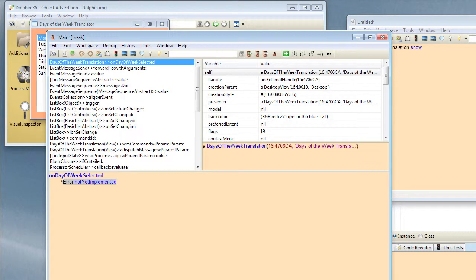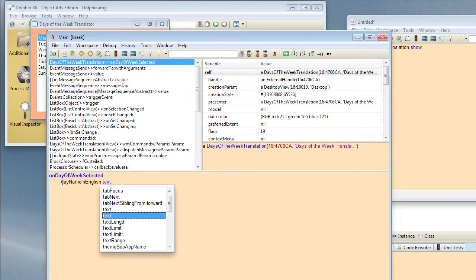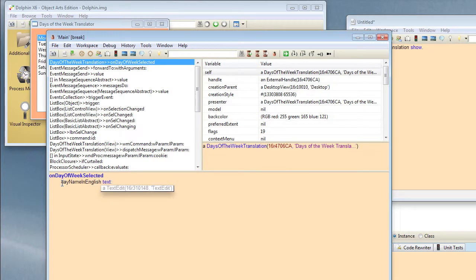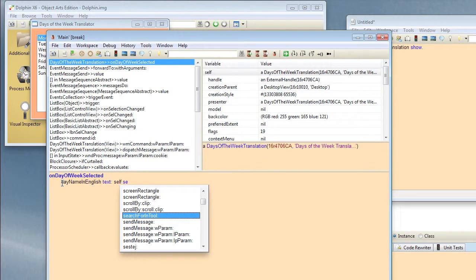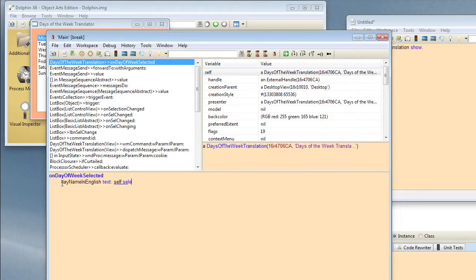And here we want to actually go and grab hold of what the current selected day is. First of all, I want to set the text of the day name in English field to be equal to the day name that we've actually selected. So let's assume we're going to write a method called selected day.